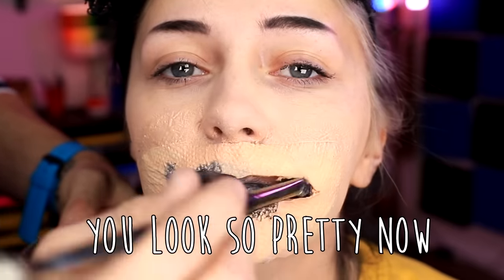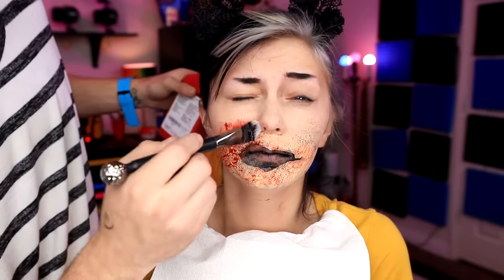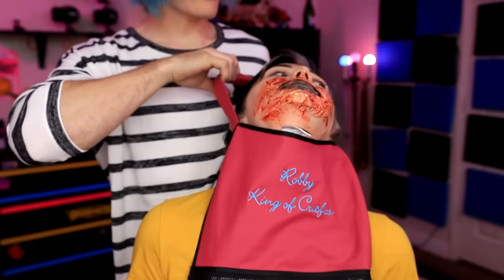So now we get our black face paint and then we just fill it right in — just get right in there. Looks so pretty now. Now it's time to bring in our fake blood. Let's add some more fake blood. Oh my god. We're just really testing the limits of this napkin. Good thing we got name brand napkins. I'm liking this. This is looking pretty scary. I should have given this apron to you at first but I forgot. There you go — now you're wearing the pink apron. Robbie's the king of crafts.